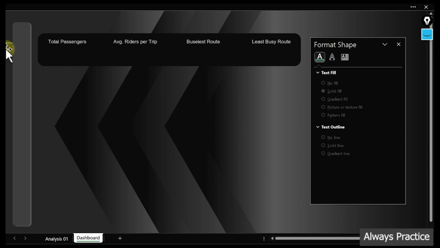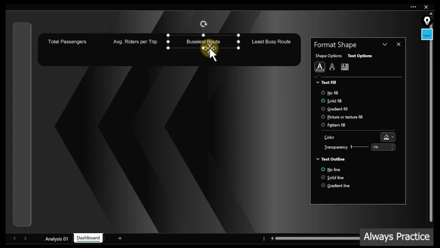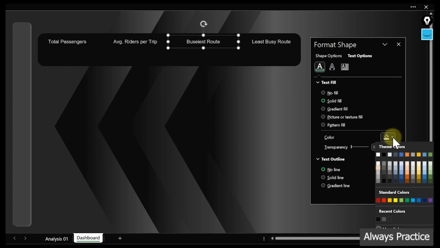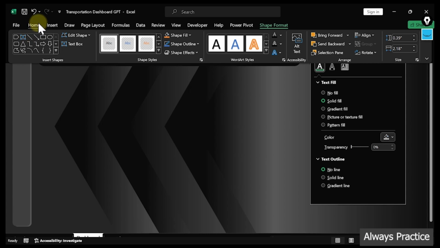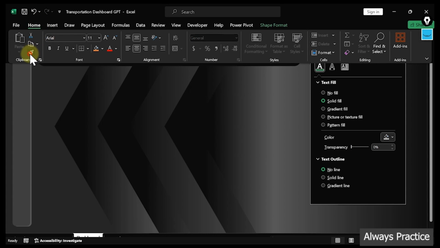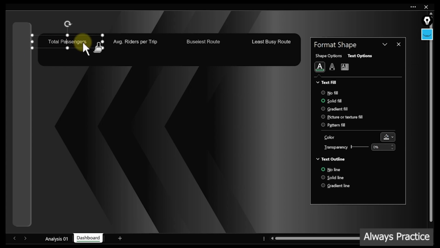The color I have here seems to be not the color I want to use. If I have to change this color now, what I will do is come over here and click on just one of it and then click on this one. Let's go with the third one here. This is great. So I can go ahead with my format painter, go to home, double click on this one and use it as many times as you want. It darkens it a little bit. We don't want it to overshadow our main value that is going to come on it.